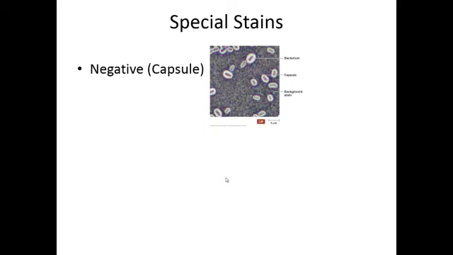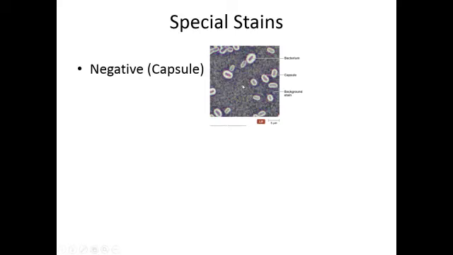Now we do have some stains that could be considered differential. Sometimes we're using two stains, sometimes we're not. But let's take a look at these special stains. First is the negative stain, of which we have an example of the capsule stain. A negative stain is where the chromophore is acidic rather than basic. It gives up a hydrogen ion, so it has a negative charge. Well, the cell has a negative charge, and so the stain is repelled from the surface of the cell, and it colors the background. Now in the capsule stain, we add a basic stain afterwards to stain the cell inside, and this causes the capsule to show up.